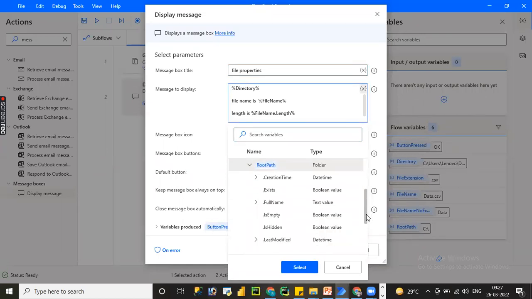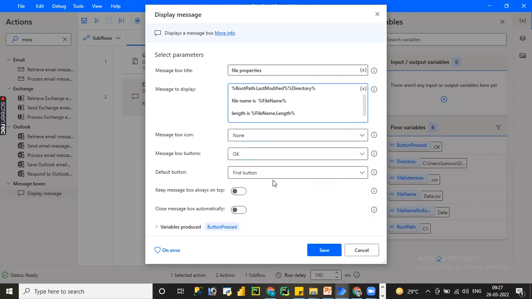And you can check whether the file exists or not, or the root path and the files count, how many files are available in that particular folder, and folder count, parent folder name, last modified date. So let's suppose you select the last modified date. Okay, so here I have selected the last modified date.